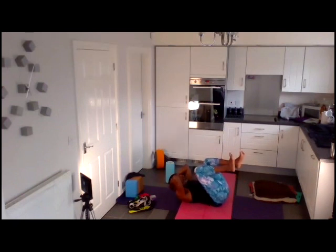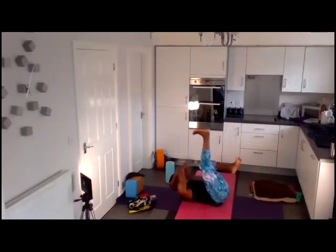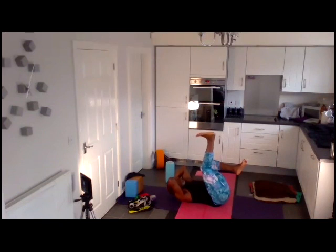Exhale, curl tailbone up, your elbows to left knee, right leg is reaching up. Now pulse, reach up with that right heel, pulse. And pulse. Now keep reaching your right heel up, lift your chest and reach your elbows up and towards the left. Pull belly in. Now press your lower back to the floor. Inhale, head to center. Hold the breath and press your lower back to the floor.